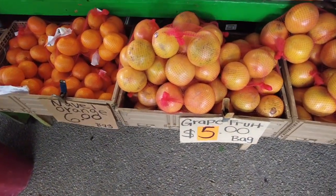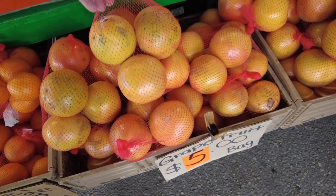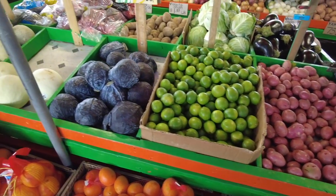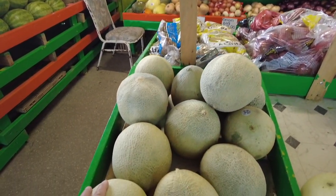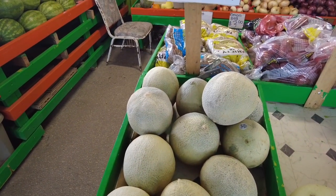Now here's a bigger place I'm shopping at. Grapefruits, $5 a bag — so that's about $1.00 each. Limes, 4 for a dollar — that seems to be typical. Red cabbage, $3.00 each. Honeydews, $4.50. Cantaloupes — these look really nice, though, they look better than the store ones. $3.75 — that's a good deal.